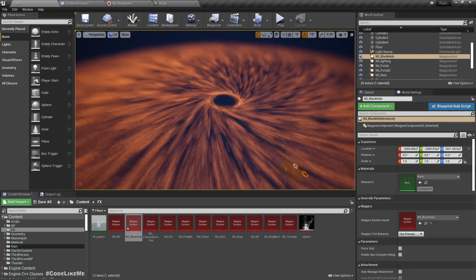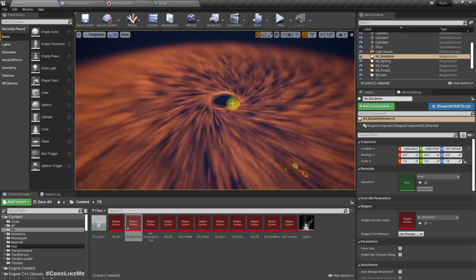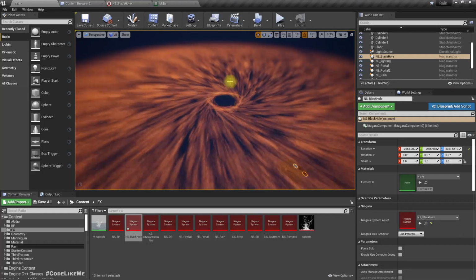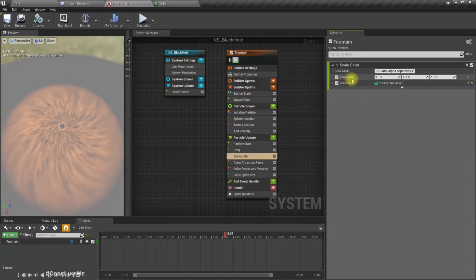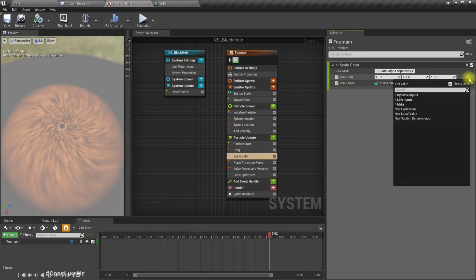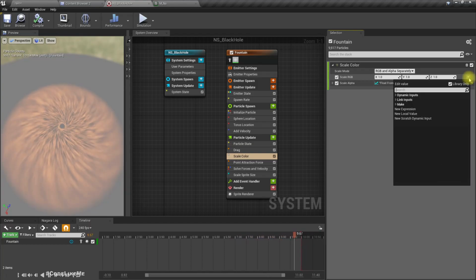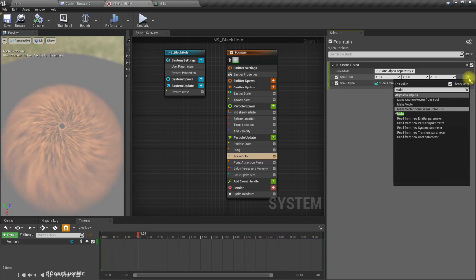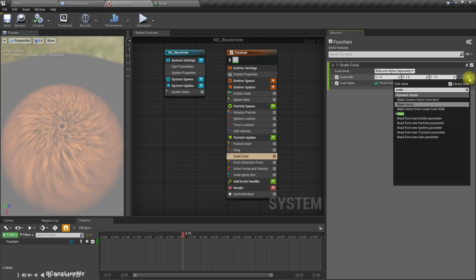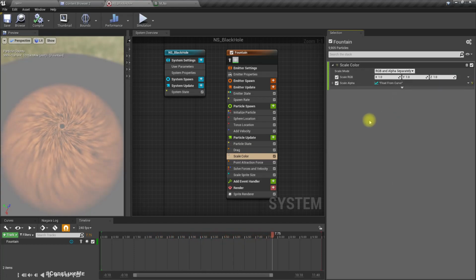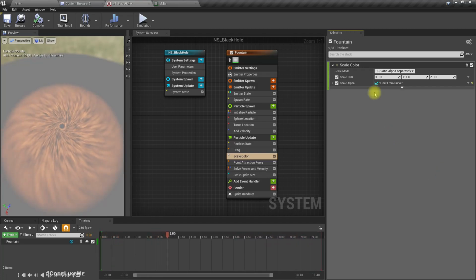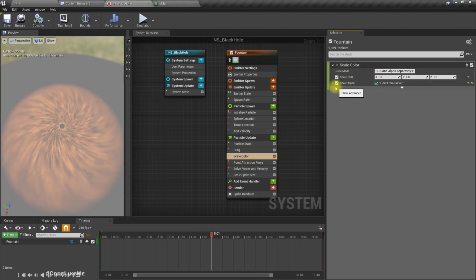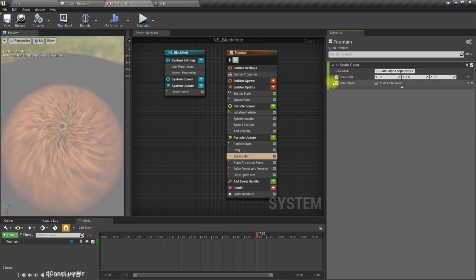Okay. Now the middle should be much brighter. To get that, let's convert this scale RGB into a make vector. Oh, this is alpha. Right.